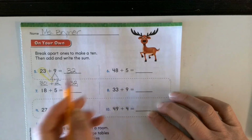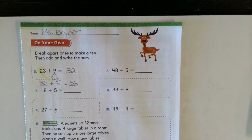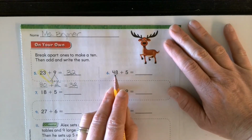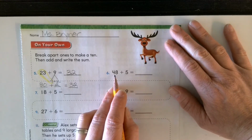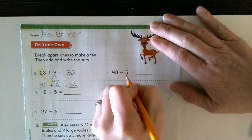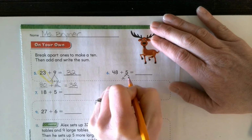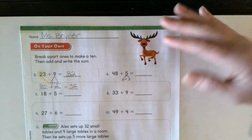Okay. Let's look at number 6. And I'm actually going to try to do a smaller tent this time, so I have more room to write my fact. 48 really wants to be a 50. Okay, what does 48 need to become a 50? 2. So she's going to go to Mr. 5 and say, will you break apart? So 5 is going to break apart into 2 and 3. 2 plus 3 is 5.